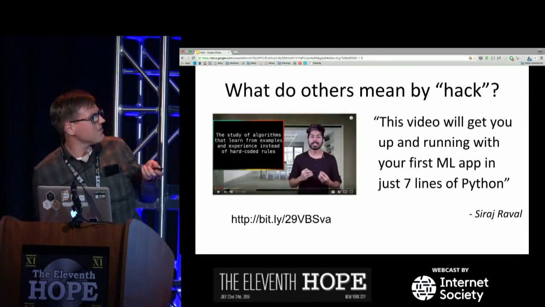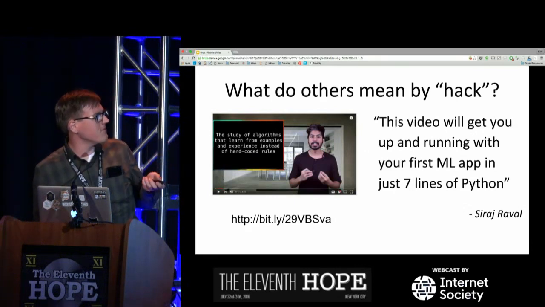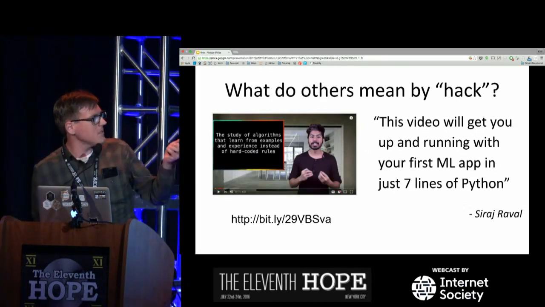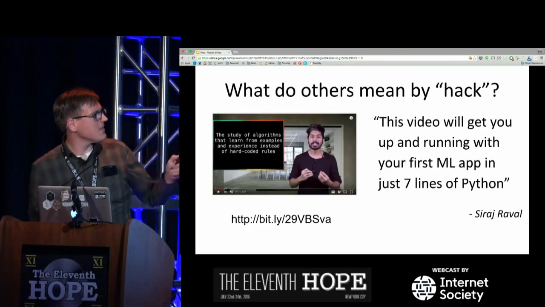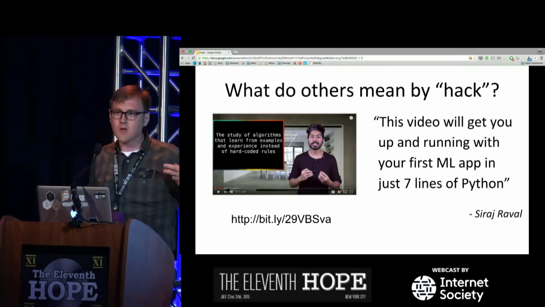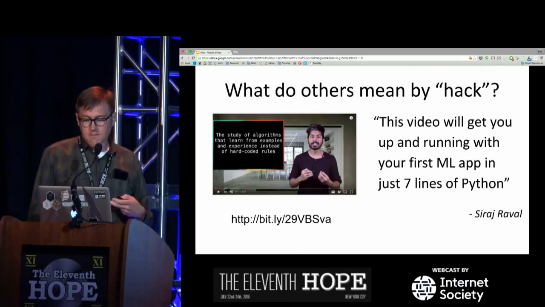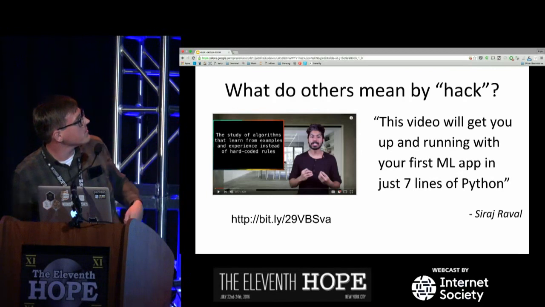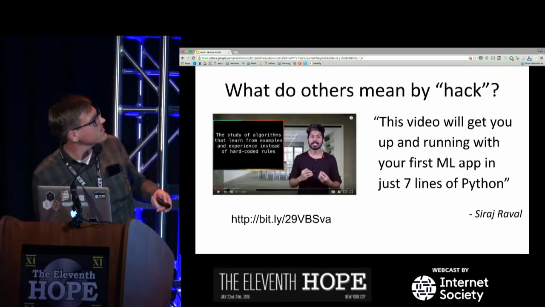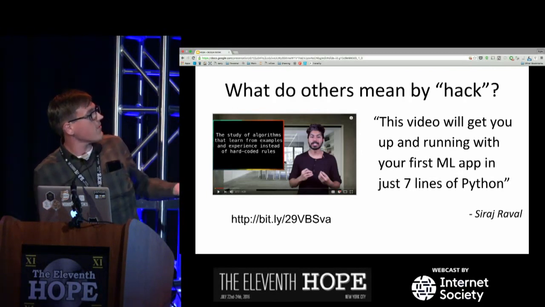Lastly, this is a guy, I don't know him. He does these short machine learning videos on YouTube, never defines what he means by hacking, but given this quote, you get the sense that what he really means is the ability to do something quick, to bootstrap it. And by the way, this is a definition of machine learning he gives, which is a pretty good one: the study of algorithms that learn from examples and experience instead of hard-coded rules.